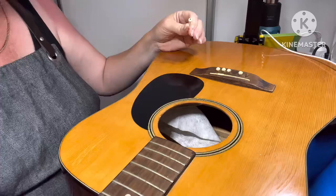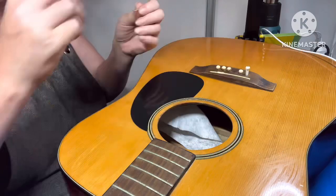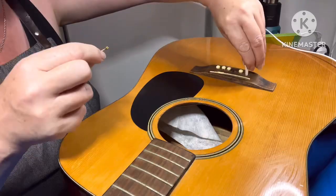So, show you what they look like. And this one here, actually I'm gonna leave it out, but I'll just place it there so you can see. So this is what they look like. They're just like a string that's coiled and it's put in there. And then you push the peg in and it tightens and holds the string tight so that when you turn your pegs at the end, it will tune your string. So we don't want these in the way of the resin.